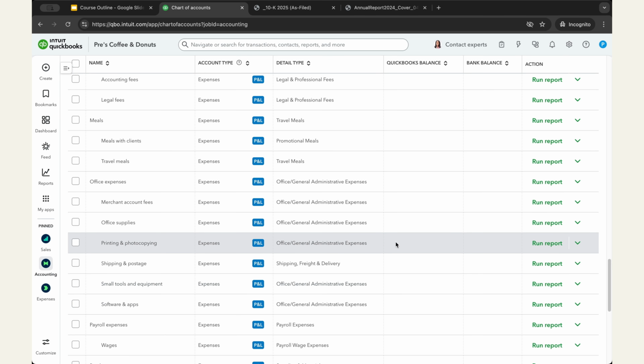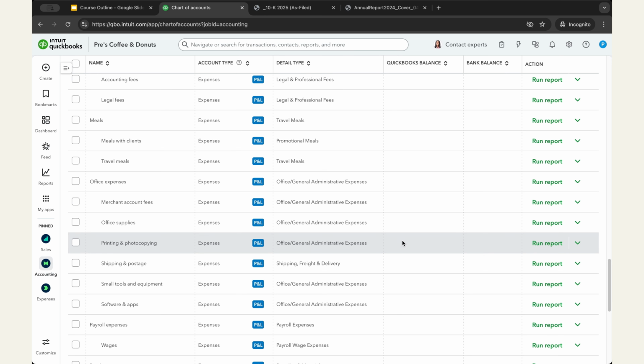You should know that some of these accounts you can't make inactive. They are in there by default. They're either a part of a workflow or they're a core part of any business. So QuickBooks does not allow you to inactivate every account, but I would say like 95% of these you can inactivate.